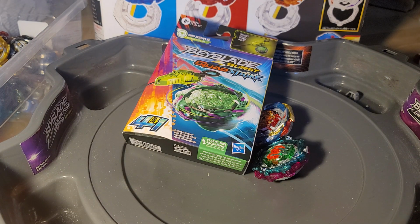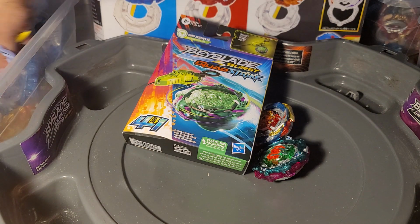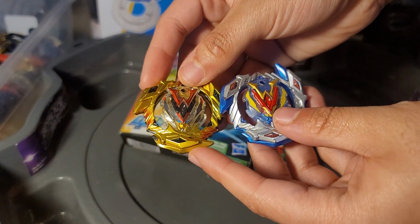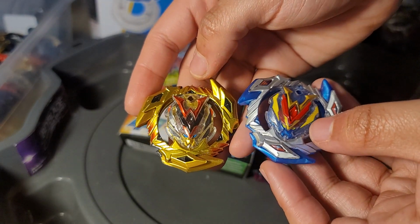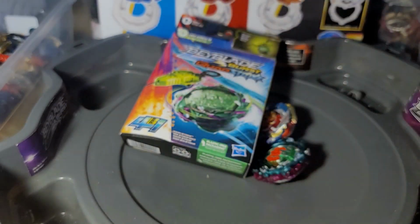Let me just see if I can get the TT one, if I have it in one of these, just looking in one of my little bay things right here. Nope, I don't know where the Takaratomy one is. Is it over here? Ah, well, I found a Takaratomy one, but it's a recolor. I got a gold recolor, but at least the details are there. You could see the teeth right there. The details are pretty much identical, except this one has some stickers, like right there. But pretty much the detail is identical.